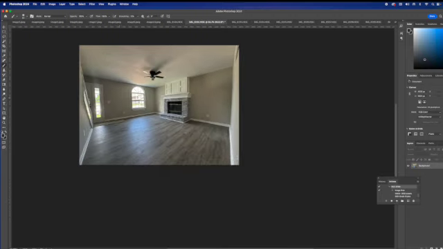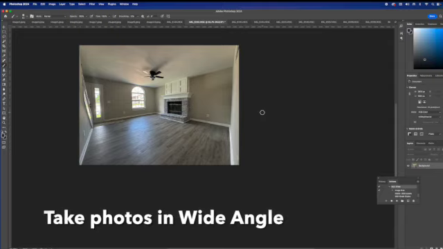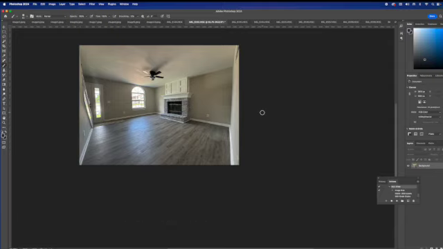When you take your picture with your phone, you have the option to choose the wide angle option. You always want wide angle so you can capture as much of the room as possible, and you always want to get the best image that you can that's going to include lots of color, as many windows as possible. You never want to take a picture of just a plain corner of a room. People always do that in bedrooms. It looks terrible. Situate yourself in the room so that you're getting the closet and the windows. But here we've got a living room.